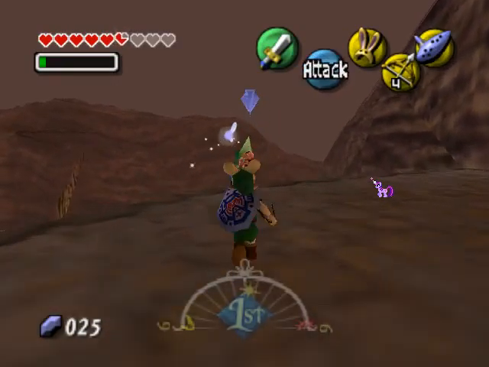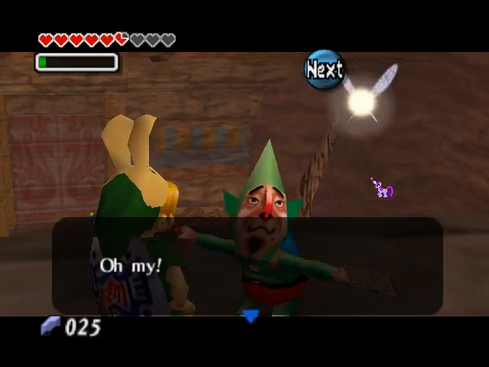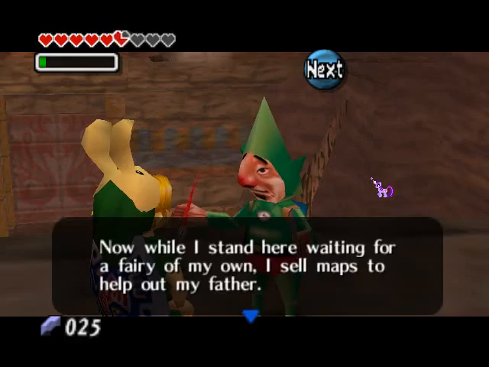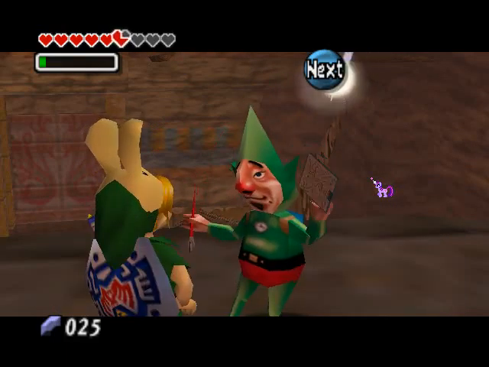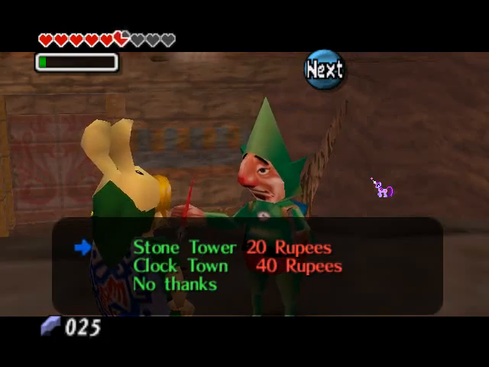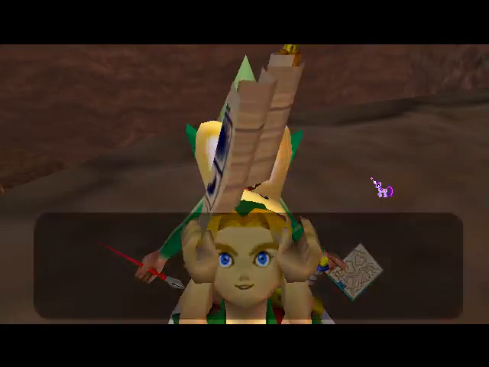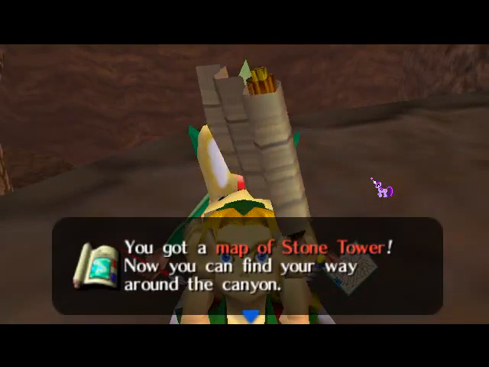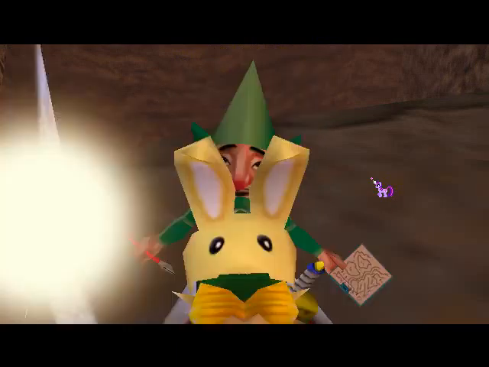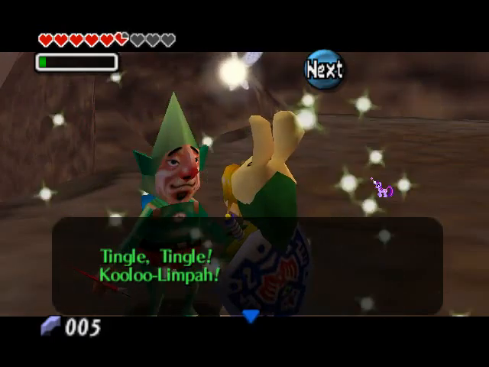Alright, so, let's go talk to Tingle. Will you buy one of Tingle's maps? Yes, I will. I want to buy Stone Tower. Yippee! Here is the map of Stone Tower. Now you can find your way around the canyon. Tingle Tingle Kuluu-Vo!